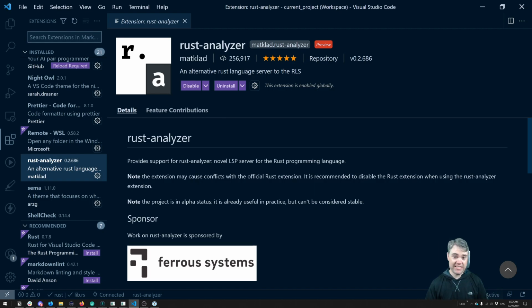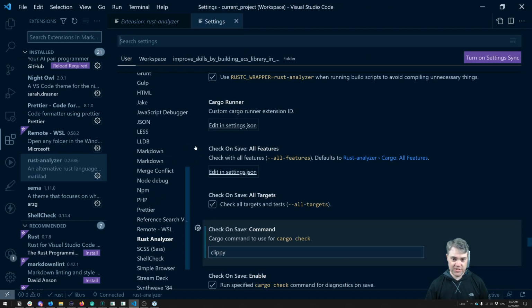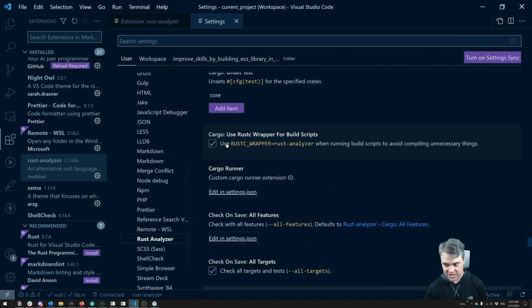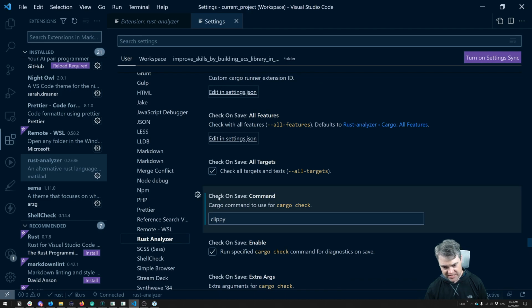Now, if you do get Rust Analyzer, you can open up your settings, come to the Rust Analyzer section, scroll down a little bit, and there's this check on save command. I've added in Clippy here, so that it runs a cargo check with Clippy every time, in addition to the other Rust Analyzer checks. Clippy is an optional linter for Rust that's a little more strict than the normal Rust Analyzer or even RLS linting.